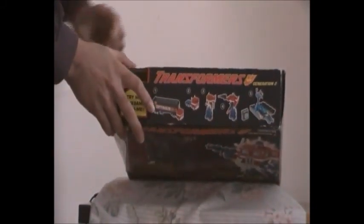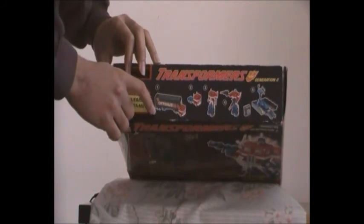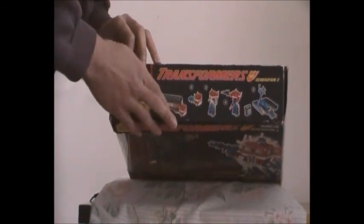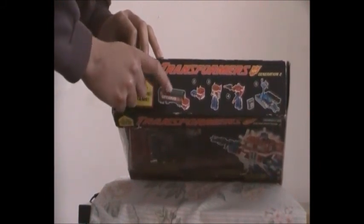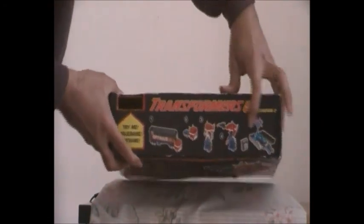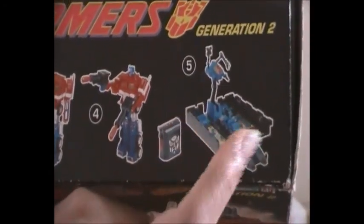If you look at the top of this box, you see there's G1 Optimus Prime in his Generation 2 colours. You can tell he has a black trailer, blue treads, same rubber wheels, and his truck form looks the same, but brighter colours, brighter red, brighter blue, red strip on both sides of his truck, Autobot symbol at the top, and the word Optimus Prime on both sides of his truck. And it shows you in different stages how he transforms. Though G1 Optimus Prime here has two brand new missile launchers that came out in 1992-1993. There's his light and sound power pack and blue roller, and you can tell it has a black trailer.